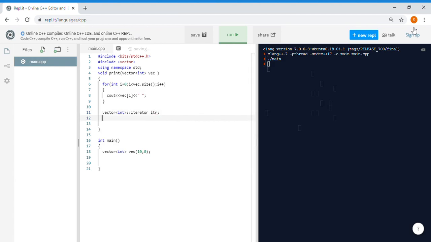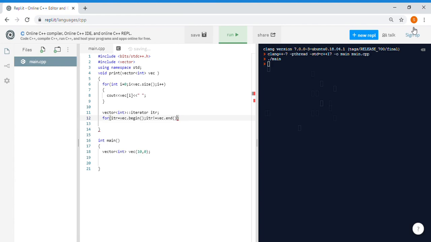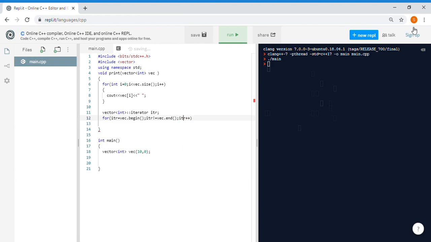Now you make a loop for itr which will start from the beginning of the vector. itr is equal to vector dot begin, and itr will work till it reaches vector dot end. So vector dot begin will give you the first index, and vector dot end will give you the end.